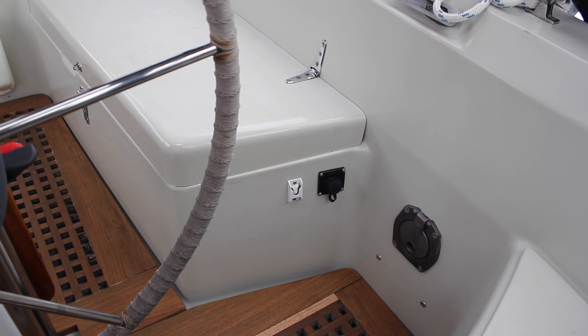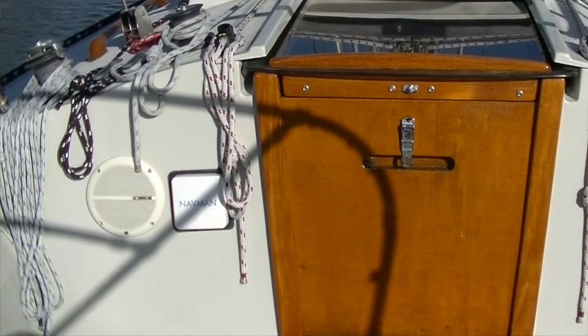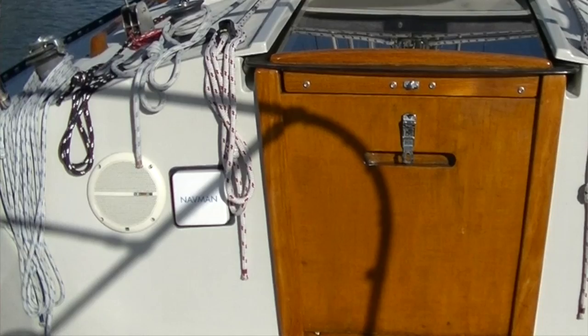Before I started the project I had a whole game plan in mind, but as I started reading the manuals I found I had to make a lot of adjustments. One thing the manual mentioned is that you can't have any of this equipment mounted within three feet of VHF equipment — that includes cables, microphones, or the actual VHF units. Where I wanted to mount the pilot control was right next to my RAM mount outside for my VHF, so clearly I couldn't do that and had to reassess.